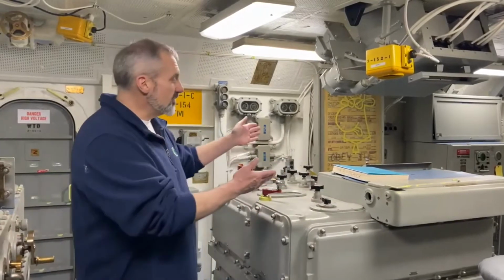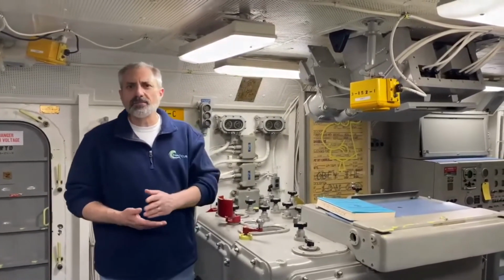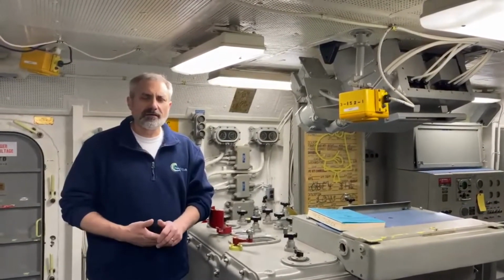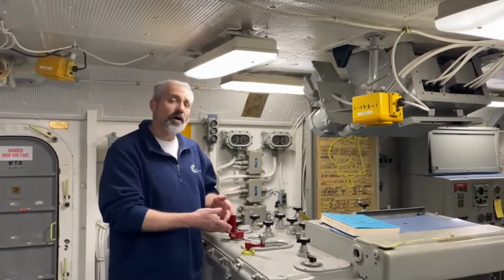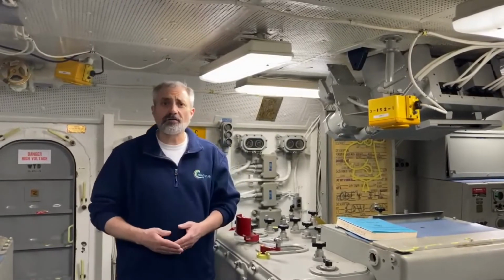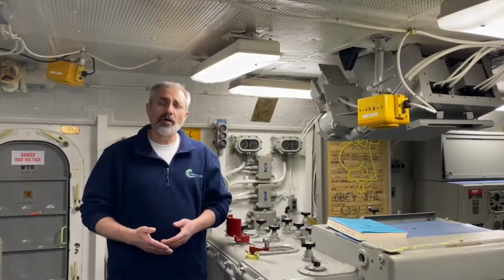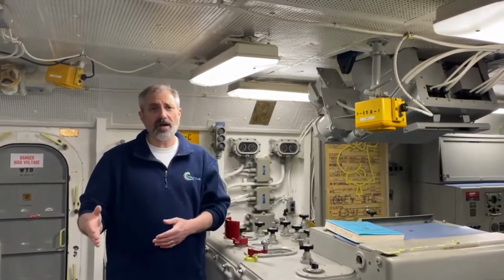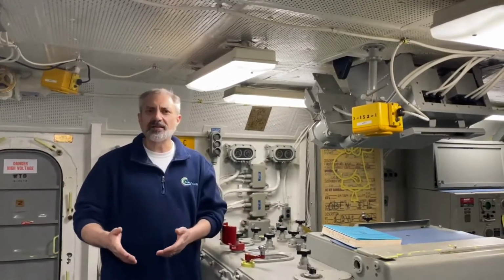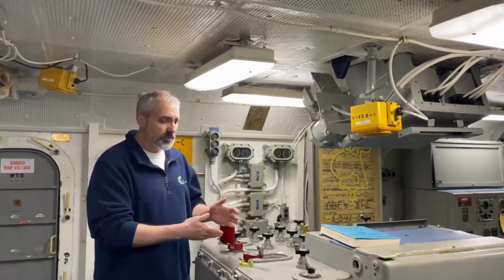The first thing we do is need to come up with a firing solution. The Mark 8 takes care of that for us. The Mark 8 gets information from the ship as far as our course, our speed, the wind direction, the sea state, all those kinds of things. It goes into this computer automatically from the ship. What we need to give it is a target. If our target is a moving target, we need to give this computer our target's course and our target's speed. We also need to give it the target's bearing and range from us, and then this computer figures out a firing solution. If it is a stationary target, we just have to give it its bearing and range from us to the target. The computer figures out the rest.